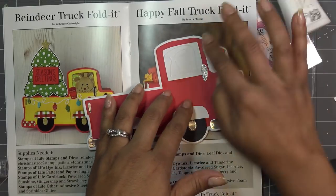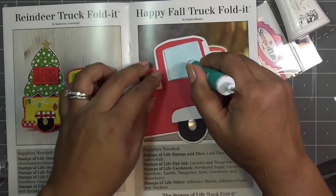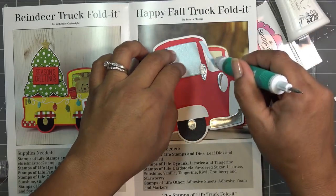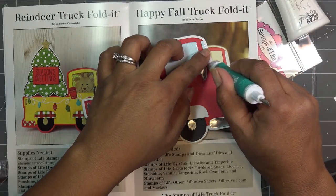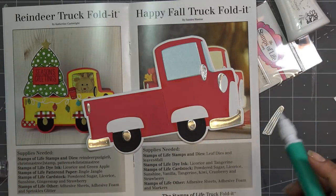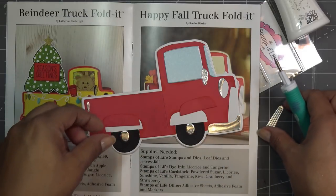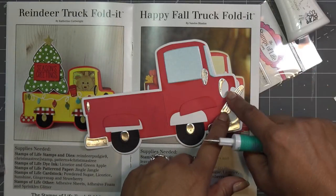Okay, I'm going to stick this down. I'm going to cut out another little piece of yellow and pop it in here. And everything else that I haven't done, I'm going to use 3D glue gel to stick down. Oh yeah, that little blue just makes it pop because it just adds another layer there. And then these guys, 3D glue gel, okay? And when I come back, I'll have the little yellow piece popped in.